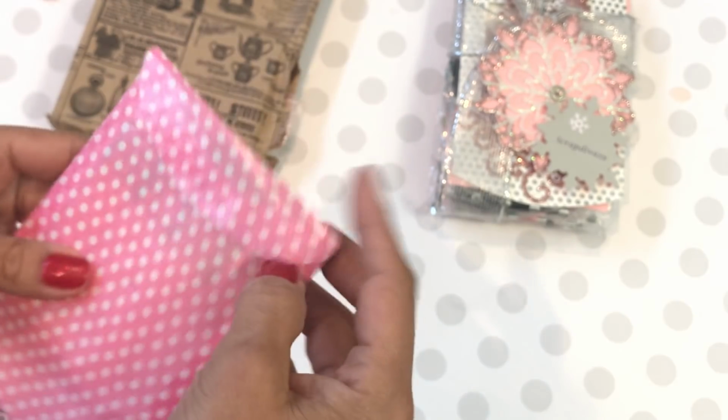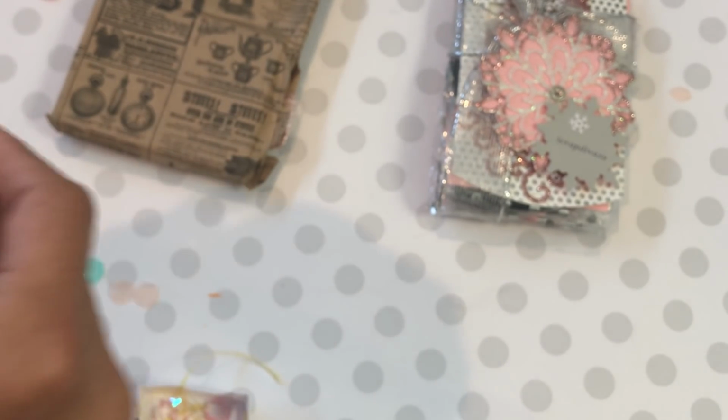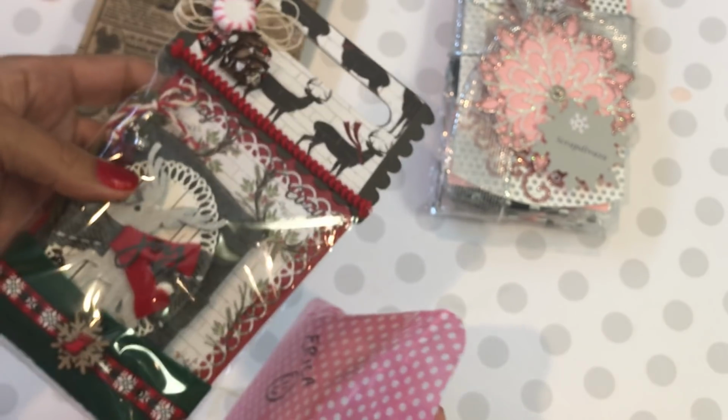And then I think this might be part of the treats bag. I'm not sure. Oh, you know what? I think this goes with someone else's. I think this goes with this. And so I'll go ahead and jump into this one right here.